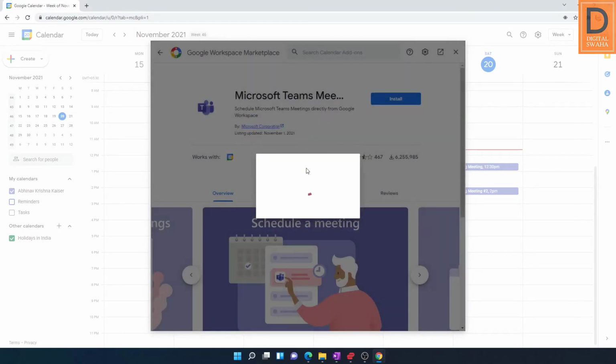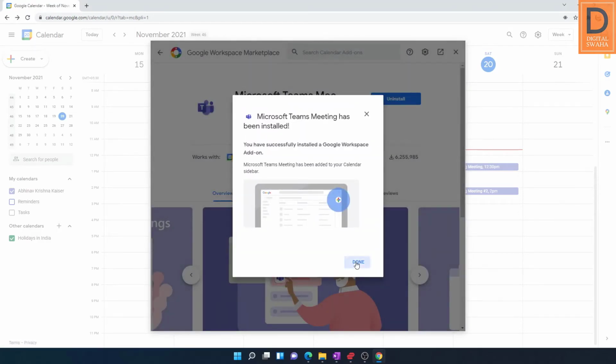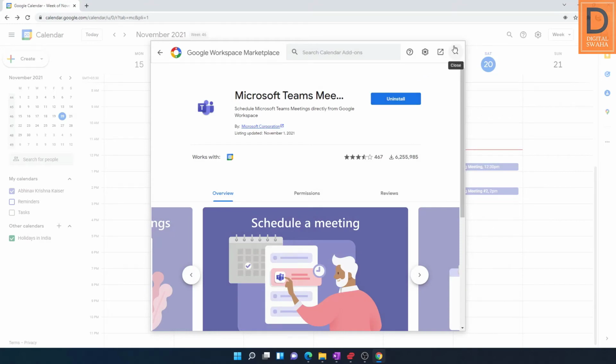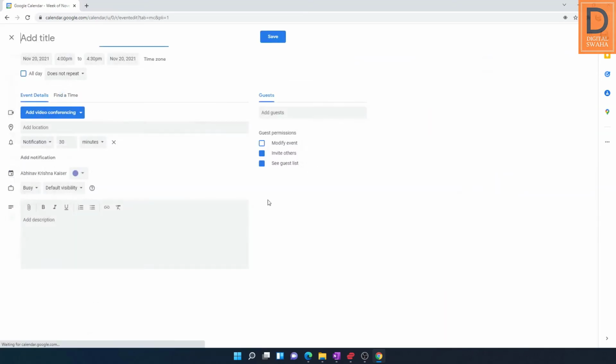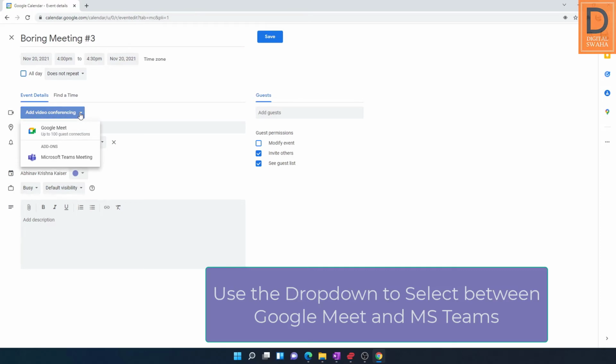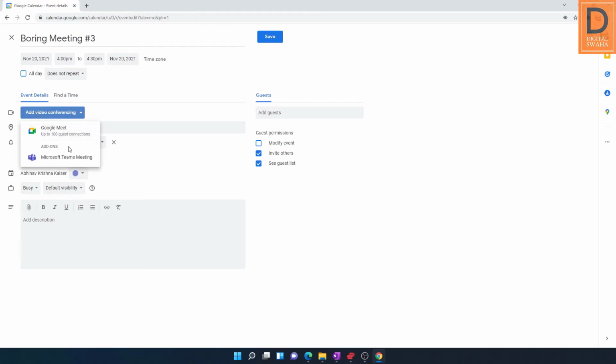It's safe. So it's installed. I close this and then create another boring meeting. Boring meeting number 3. So here, instead of getting Google Meet, I get add video conferencing and I get a drop down. Here I have the option to add Google Meet. I also have the option to add Microsoft Teams meeting.